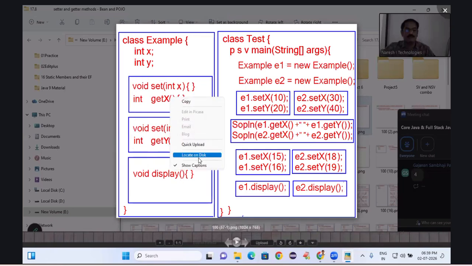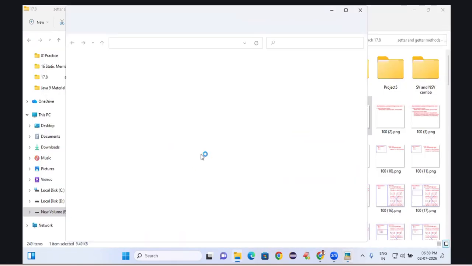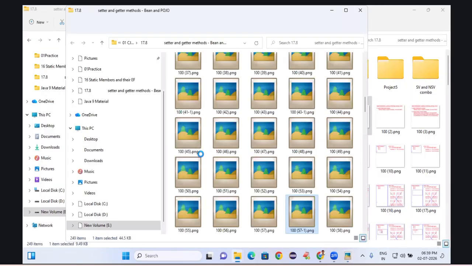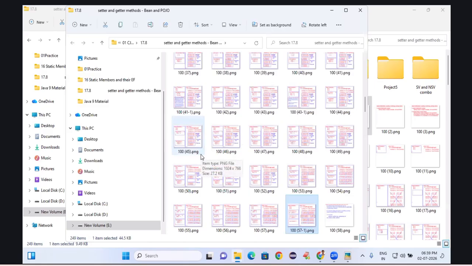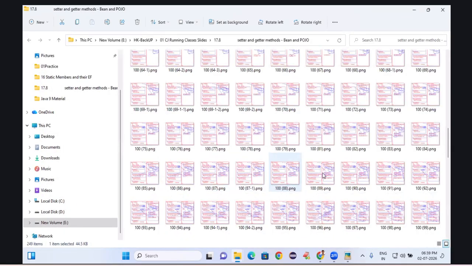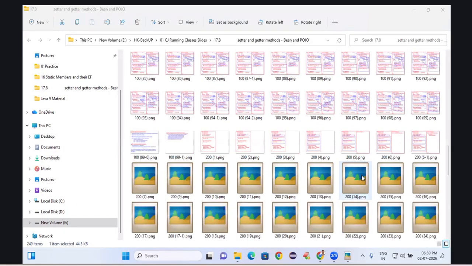Problem in the above set method. Now tell me, what is the problem?